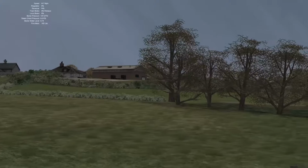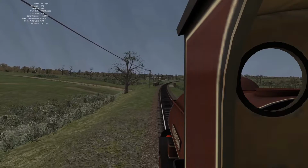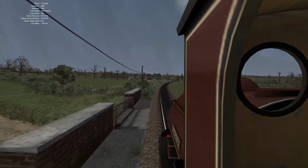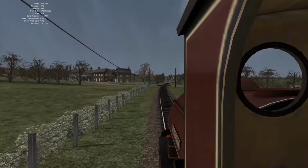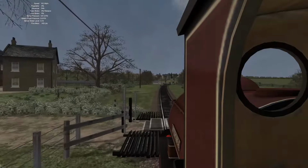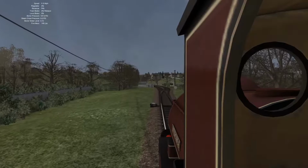And this was JT's first ever route for Rail Simulator, aka Railworks. But it does go to show, though, these days expectations are pretty high.